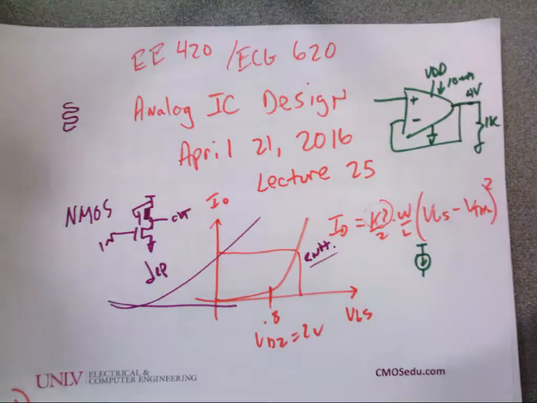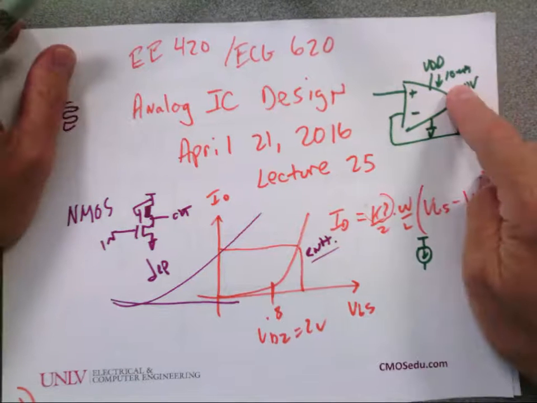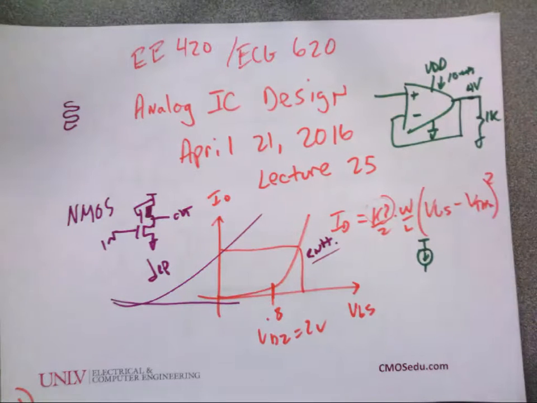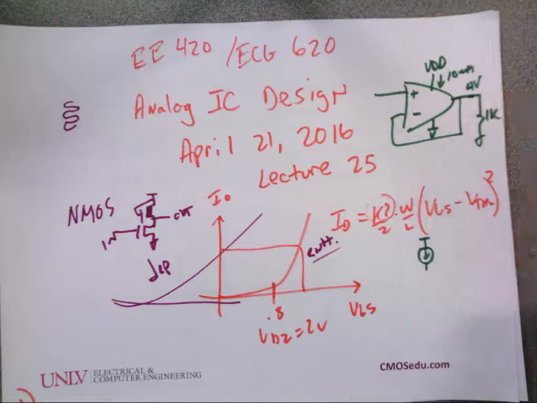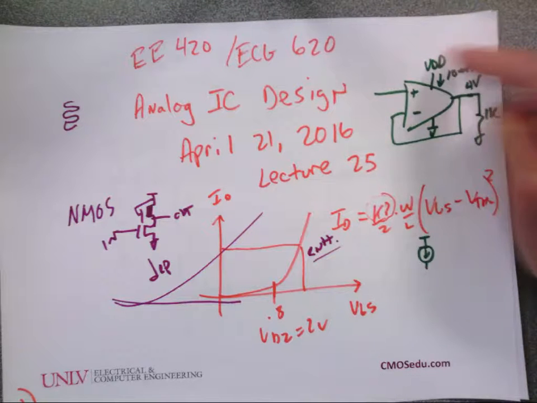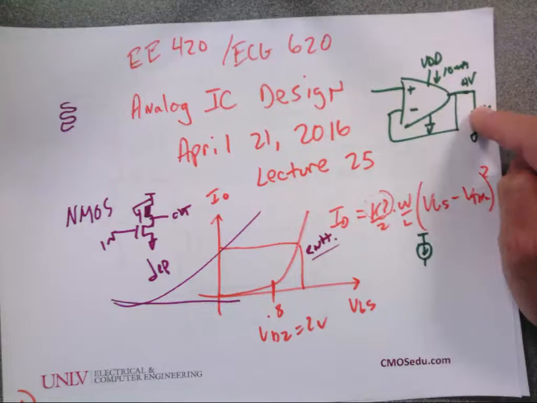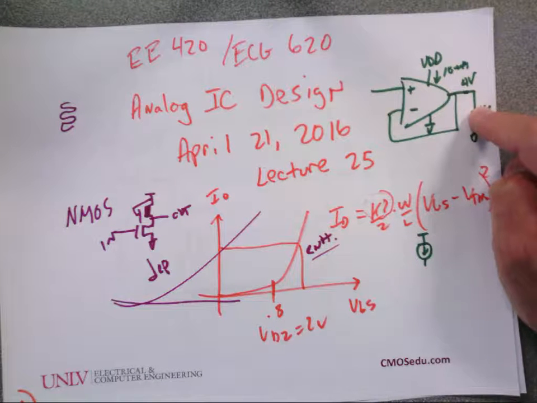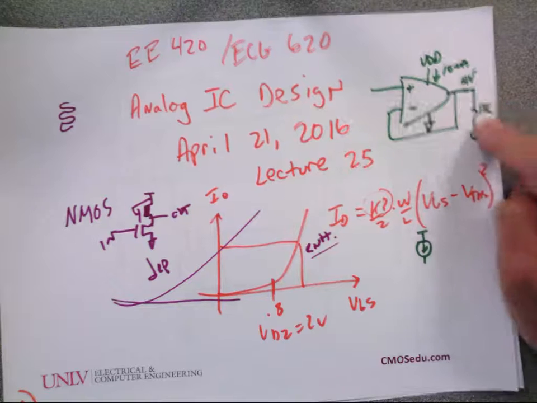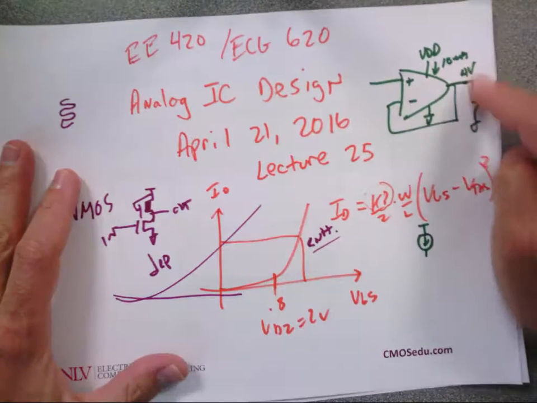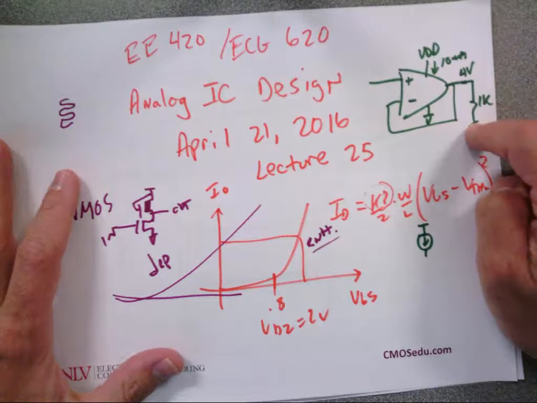So what's the maximum power dissipation? 10 milliamps times VDD. If I ask, okay, if it's pulling that and I get 4 milliamps, if this is 5 volts, that's 4 volts, what's the percentage power dissipated by the op amp? What's the percentage power dissipated by the resistive load? This is 40%, this is 60%, because I know 6 milliamps will go in here, 4 milliamps will go in here, right?